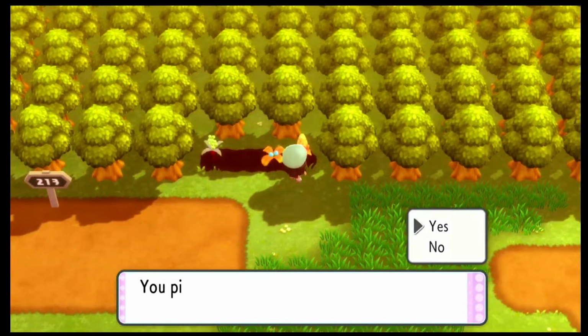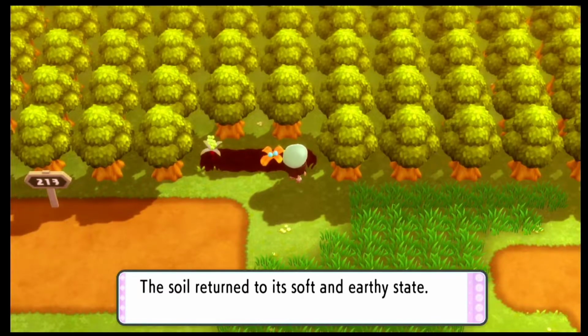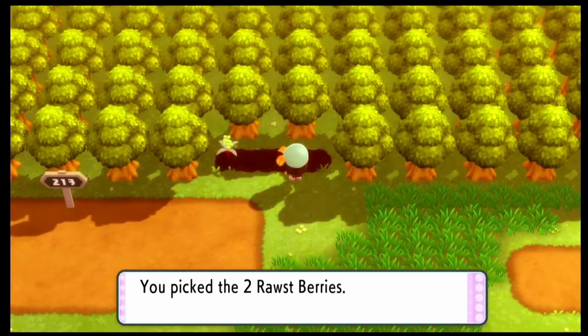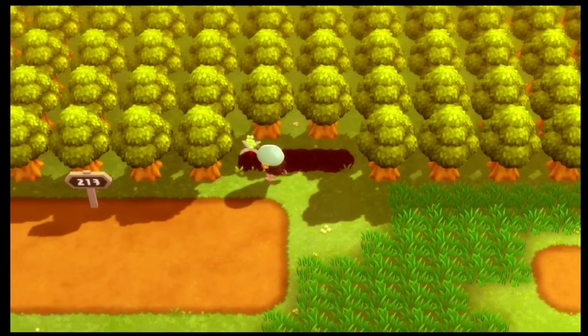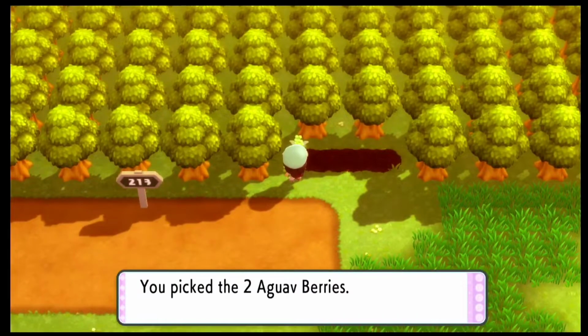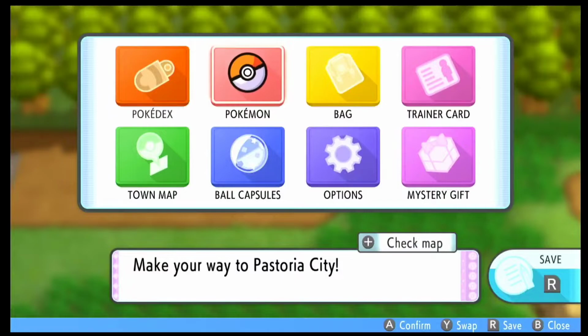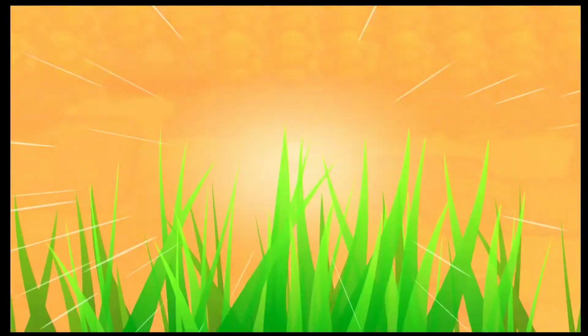And now that we are here at the entrance of Pastoria City, I believe we can actually go ahead and enter it. There are a few items that we can actually get. So I might actually go around Pastoria City just getting all of the items before we maybe try and end out this episode. Now we do have a Pokemon in this route that I have yet to catch.